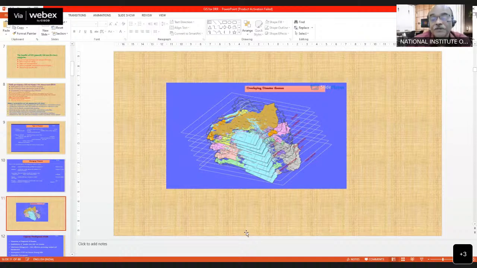So this is the capability, this is the beauty of GIS. All those layers, but of course, of the same type of data, should be there, and the same UTM system, UTM orientation, to be there, and it can give the proper result by using the GIS for taking the decision.